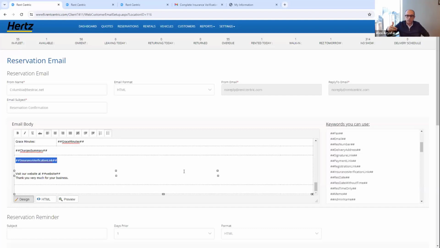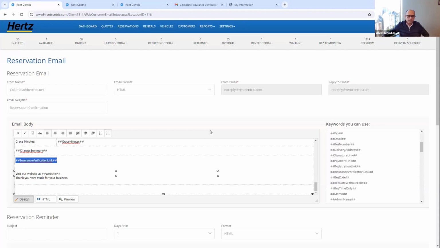But also you can include an insurance verification link, which when they click on it, will generate the same process that you saw for them to go through and provide you with their insurance coverage and fully download it into Centric. And that history will remain in the system, and you can see exactly when it was verified and what information they had on their insurance.